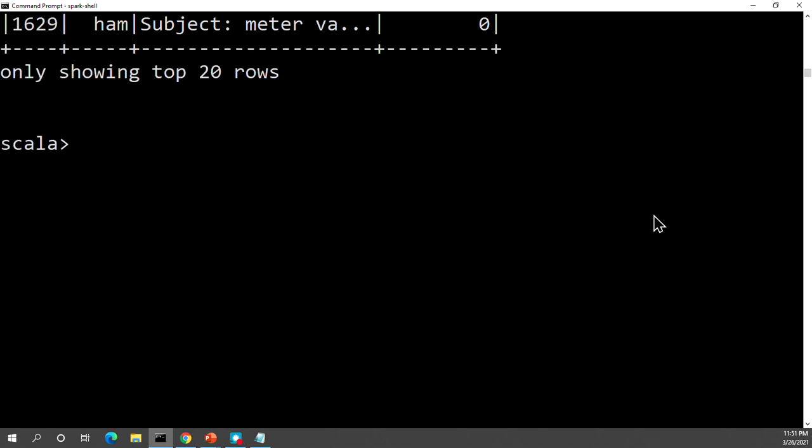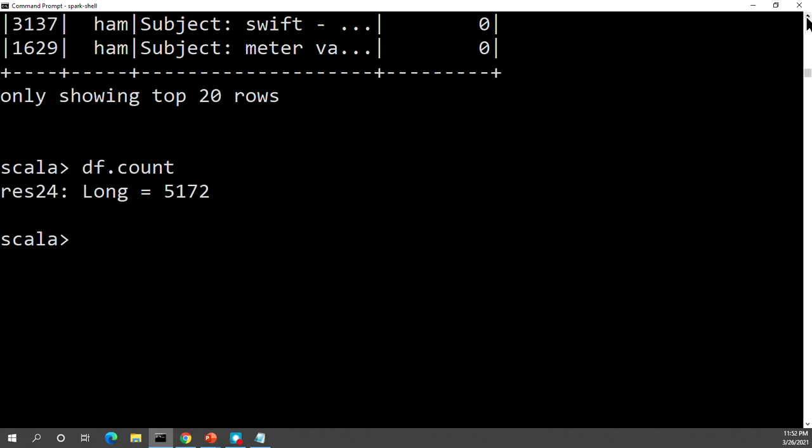We can verify all the rows, and let me see how many rows. We got 5,172 rows. So we can check the first column to see if they are all numbers.